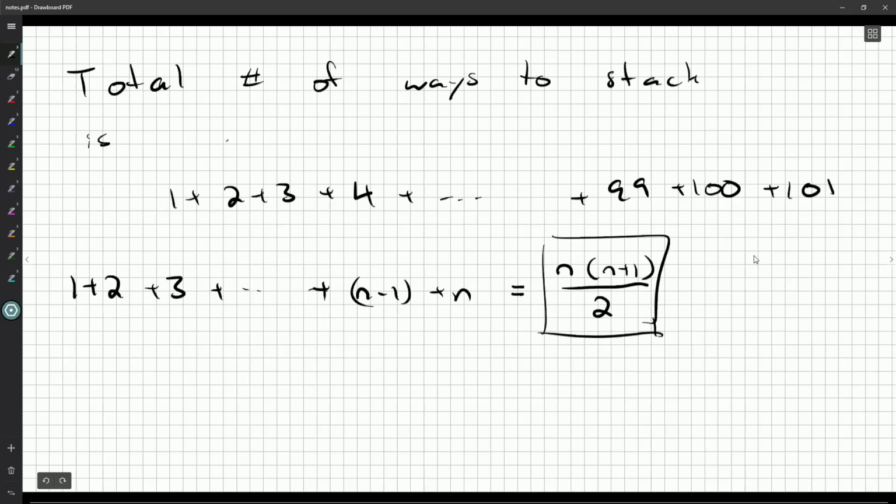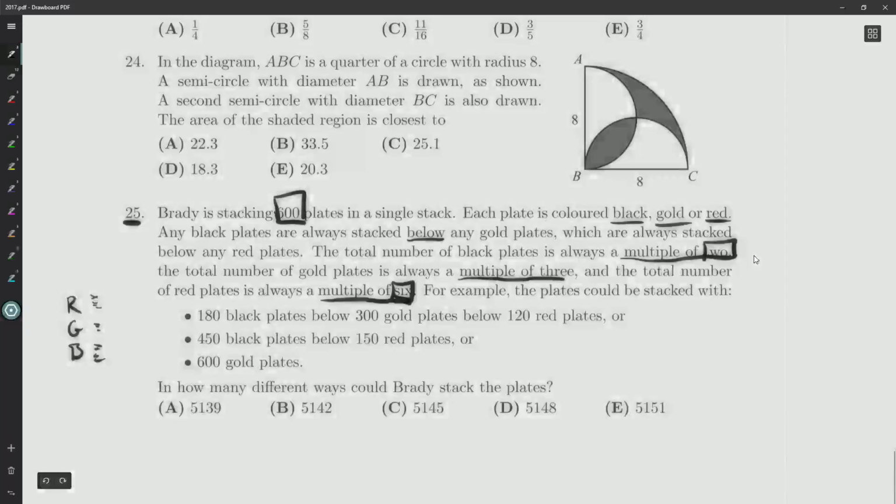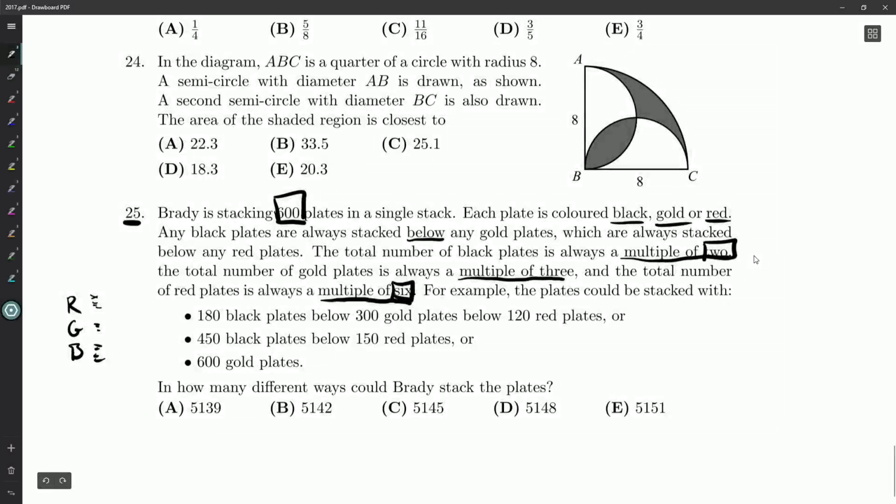Very important to know. So how would that help us for this? Well, we want to add up the first 101 numbers. So the number of ways to stack is equal to 101 times 102, all divided by 2. And again, I'm not going to grab my calculator because 102 divided by 2 is just 51. 51 times 101 is 5151. So I think all the numbers presented were in the 5,000s. There we go.